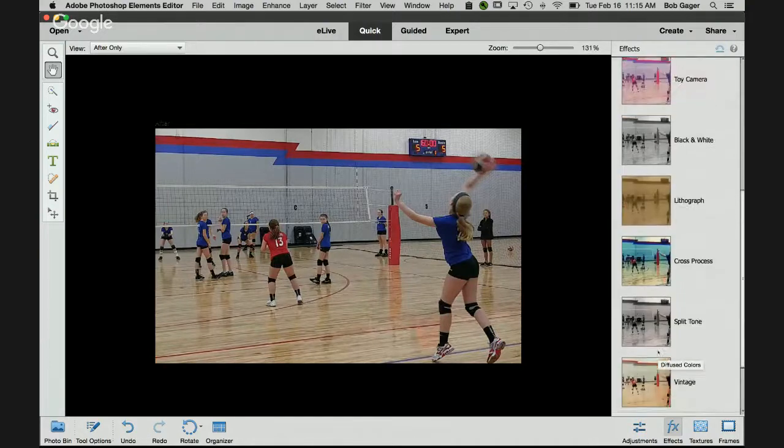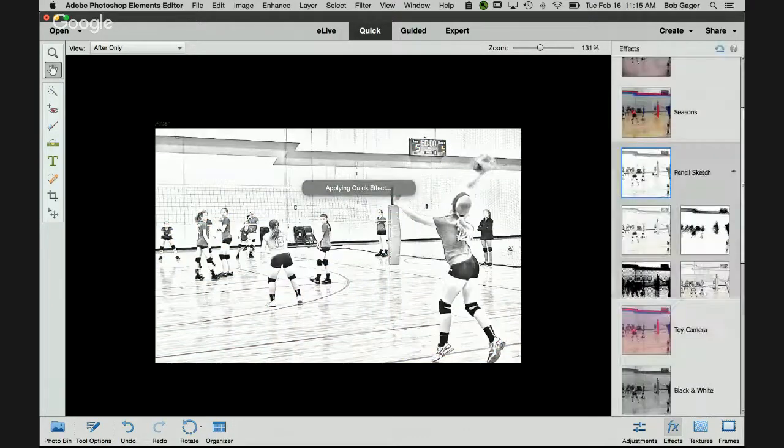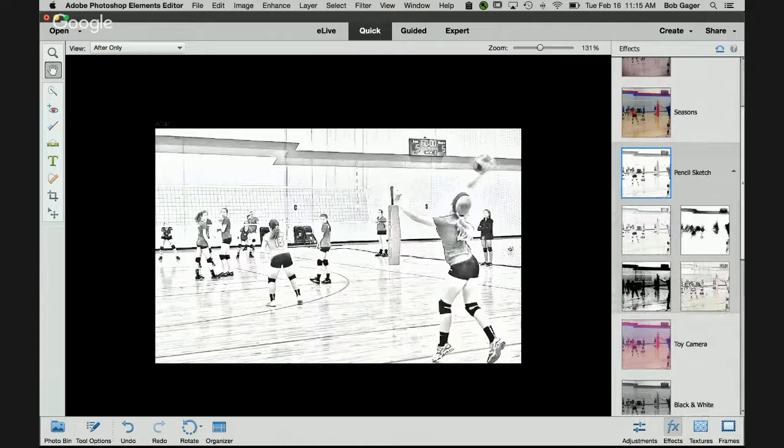You can play around with different ones. The one I want to get right off the bat is in this pencil sketch section. So go ahead and click on pencil sketch, and that'll apply the pencil sketch filter to your photo. Convert it to black and white to kind of make it look like it was sketched out with a pencil. Actually, I don't want the default pencil sketch. There's this one down here. Once I click on pencil sketch, I get 4 additional choices of pencil sketches.